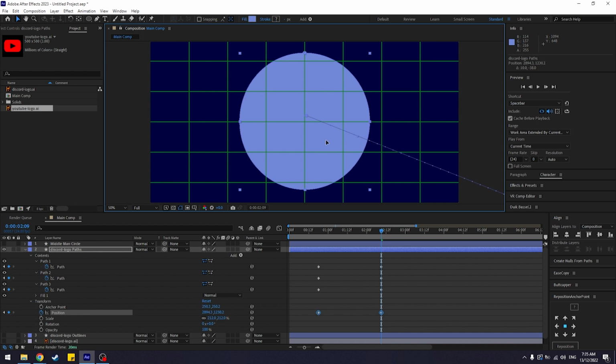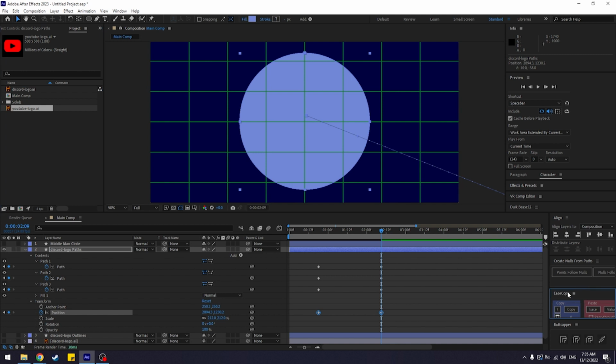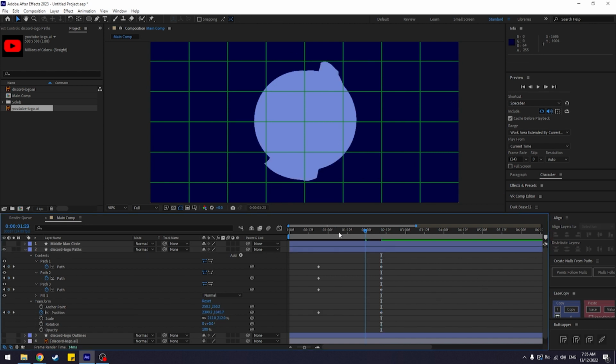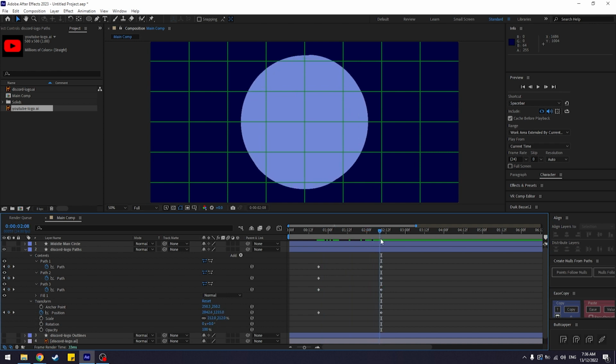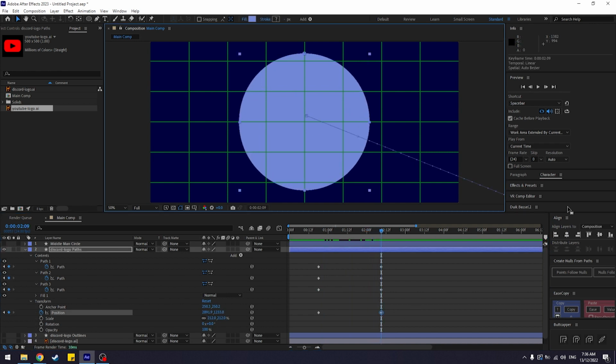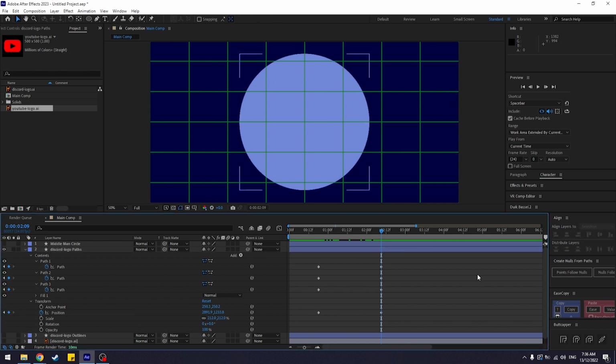Over here, so it's centered. Okay, you can also use the align tool. Where is it? Let me just see if I have it here. Oh, okay, it's over here. So you can align it exactly to the center. Once it has transitioned into the circle here, you want to hit align center horizontal and align center vertical, so that it is exactly centered and it's exactly at the point where you want to transition to the next logo.